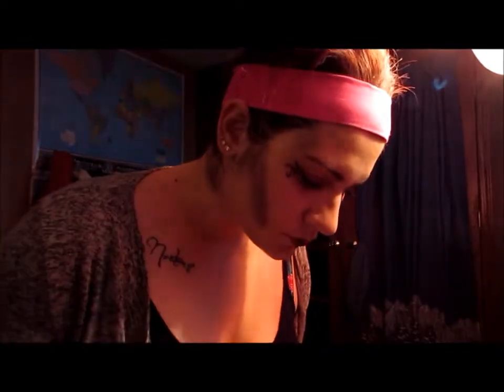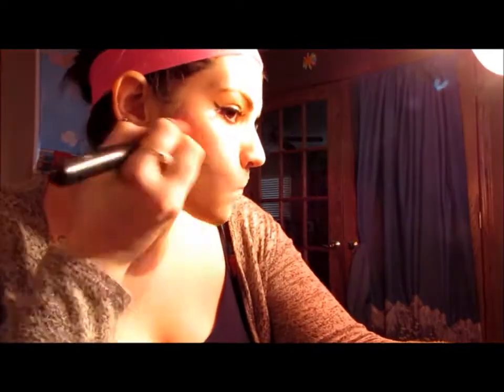And then we're just gonna blend that all away. So, you know, it looks okay. But being Katniss Everdeen inspired, you know, it's okay. You could just say it's a little coal dust. Next, I'm gonna add a little blush from e.l.f. It's the Tickled Pink. Make sure you get Tickled and not Twinkle, because the Twinkle has glitter, and I didn't know that. And I went to work with glitter all over my face, and it was not a fun experience.